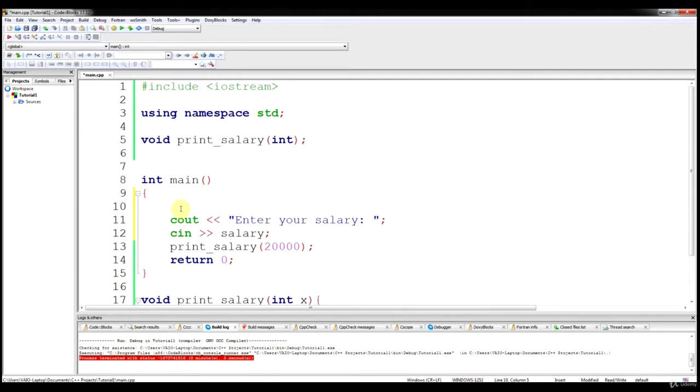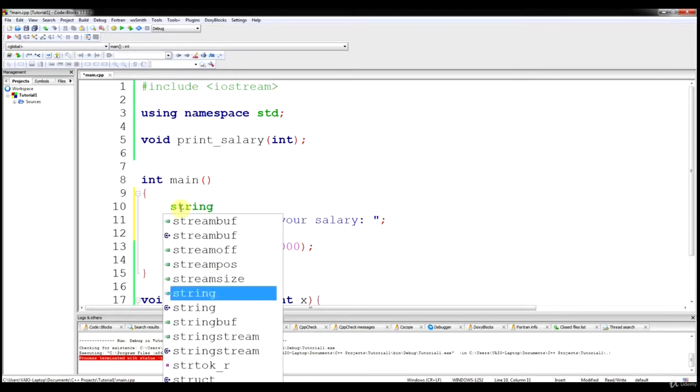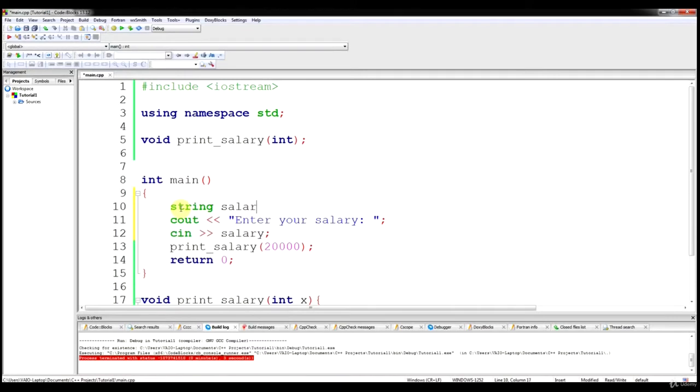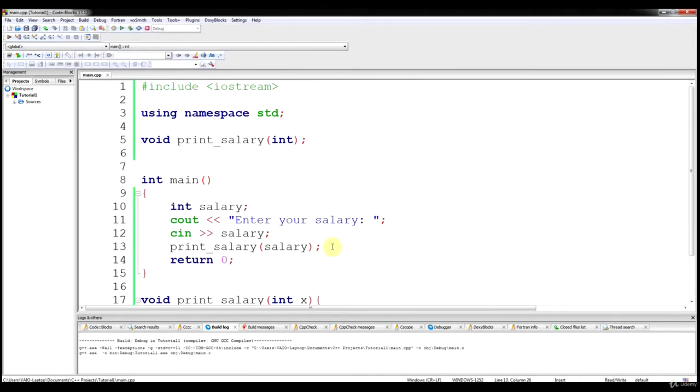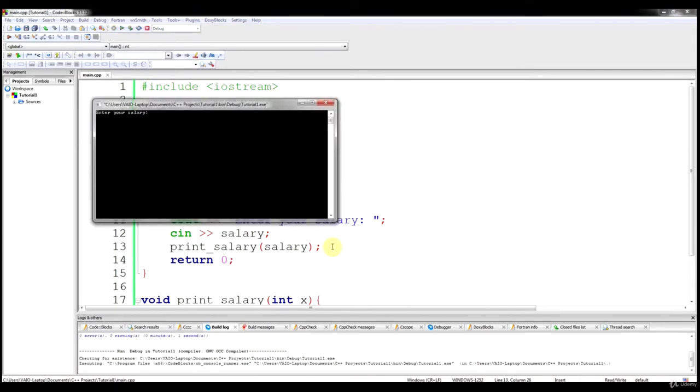We don't know if they are going to enter a string salary, but for right now we'll say it's an int salary, and we'll pass in salary right here. So whenever they enter it, it'll get put into the function. I'll say enter your salary, we'll say 2300, and it'll print out 2300.